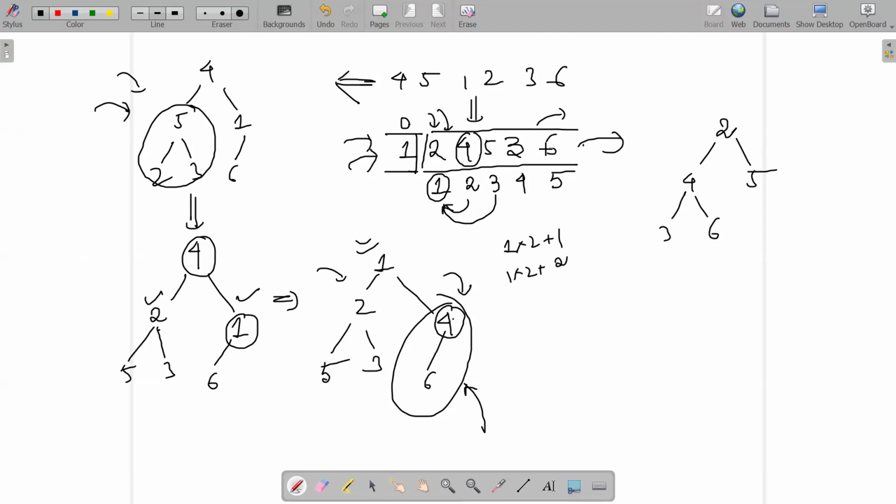Is it going well enough? Tell me that. Index 2, its child node is residing at where? 2 into 1 plus 1, and then its child node is residing at 2 into 2 plus 1. So we are getting some wrong conventions here. Am I correct? Index 3 is already getting counted as a child node of index 1.